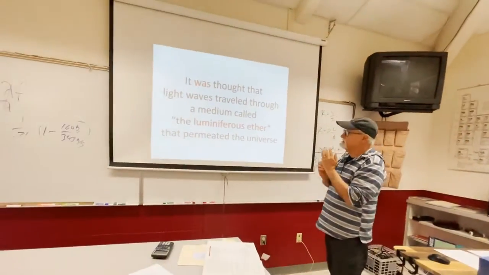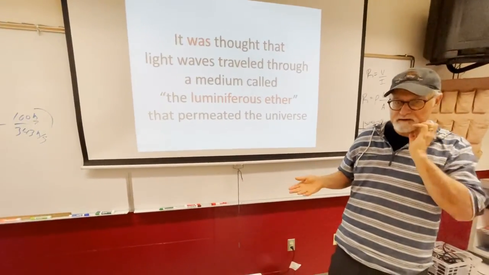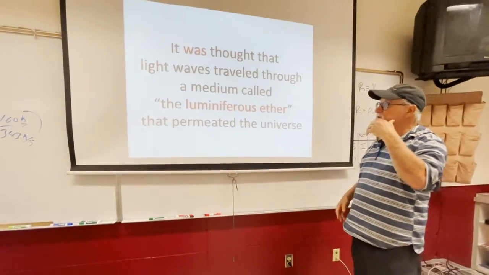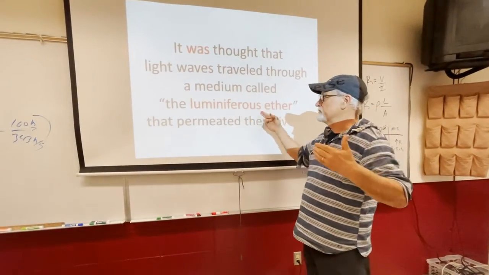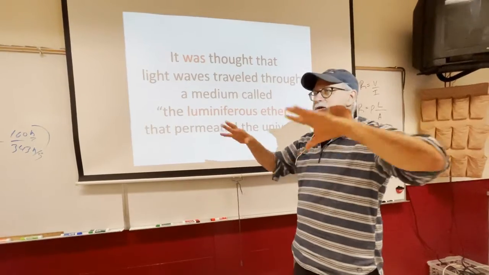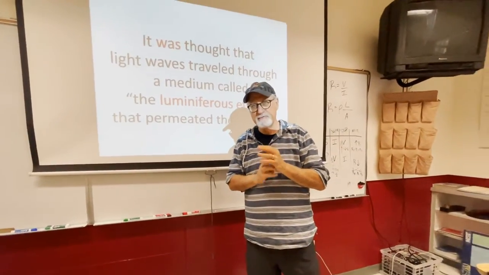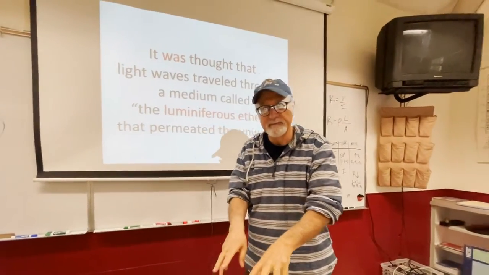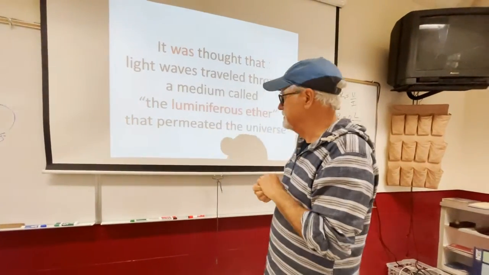There was this idea, because light was thought to be a wave, that waves have a medium to travel in, like air or water or slinkies. And so it was postulated that there was a medium that light traveled through called the luminiferous ether, that permeated the universe. It's like the phlogiston theory. You ever heard of the phlogiston, where heat was a fluid that flowed? Oh, okay, I've heard that concept. Heat is a fluid that flows. It's not a fluid, but that's the idea.